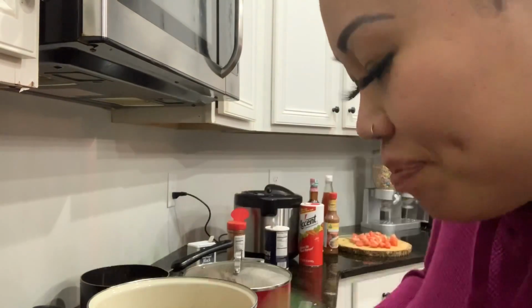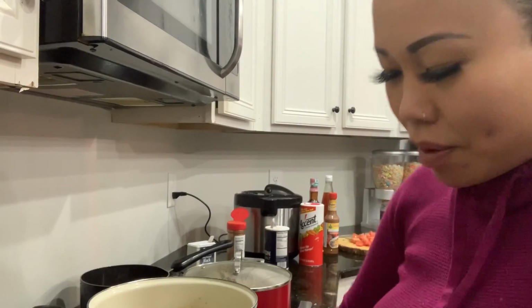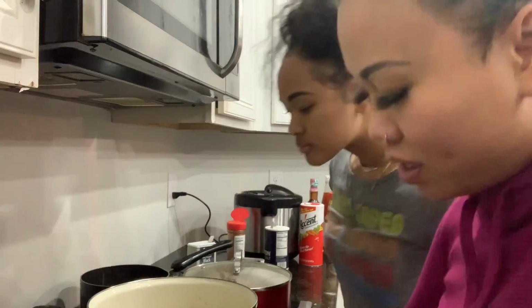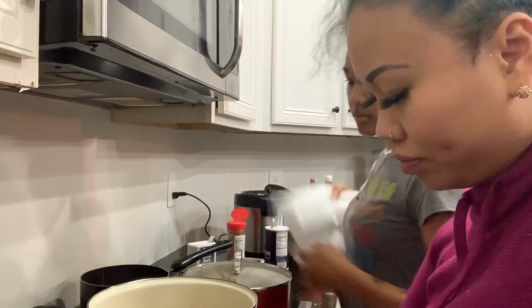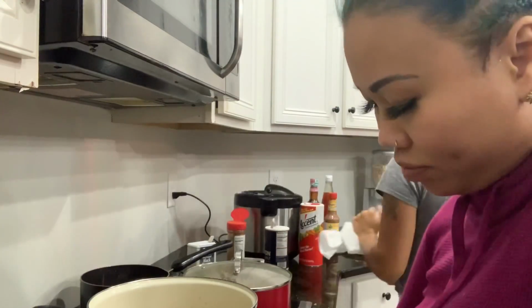Which it wasn't even anything but an onion and oil. But these broths, they already come seasoned, so you don't really have to season it. But the rice sauce is done.